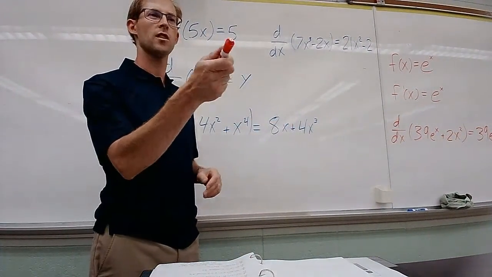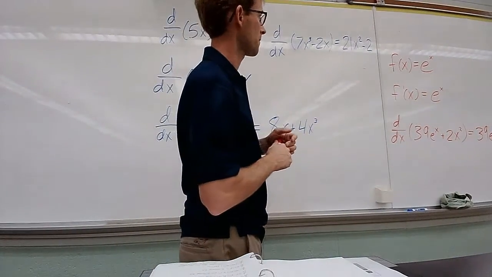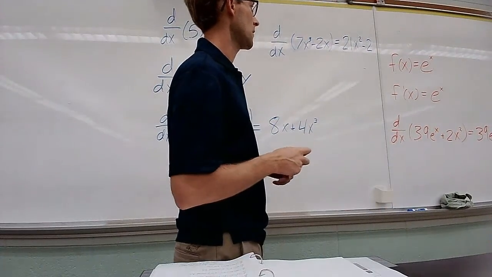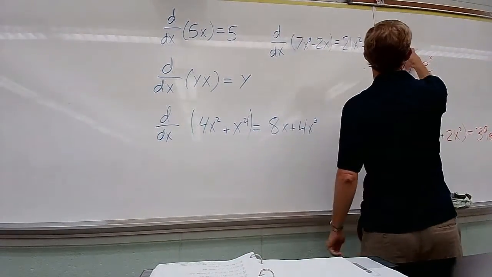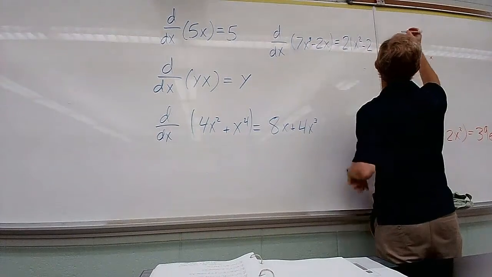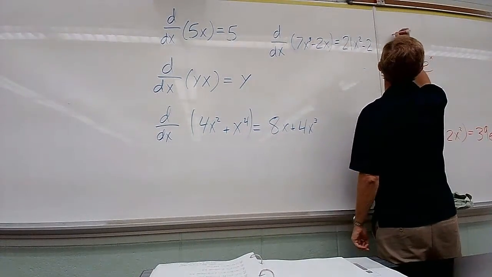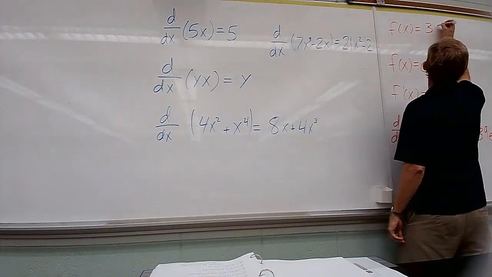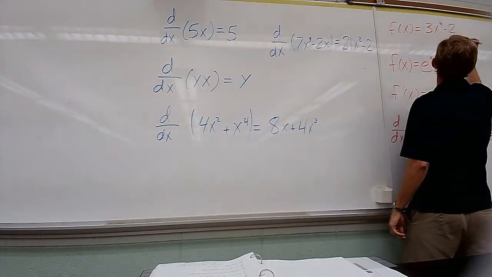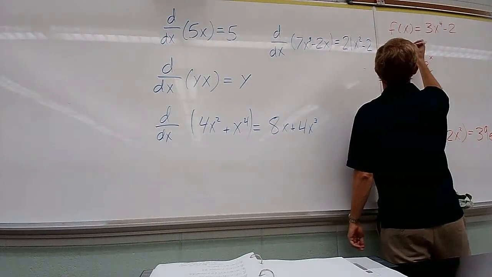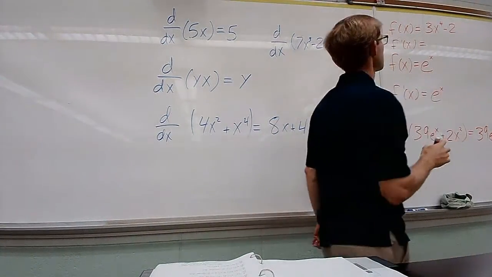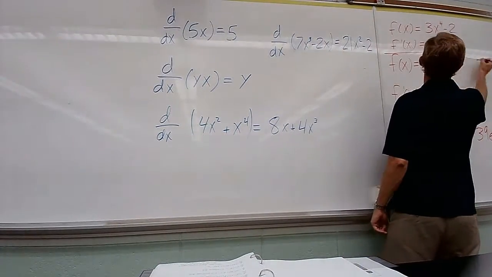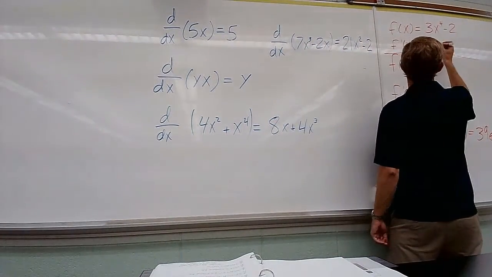All right, Sarah, what did you want to do? Instead of having the normal form, because you were saying that with the primes, can we do a prime with an actual number? Yeah, sure. If we're doing a prime with an actual number, maybe it would be something like if f of x is equal to 3x to the fourth minus 2, then what's f prime of x? That would be the way that you would write that. 12x to the third. It would just be 12x to the third.